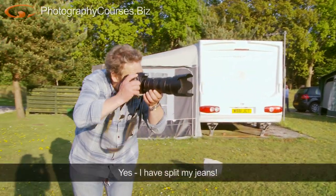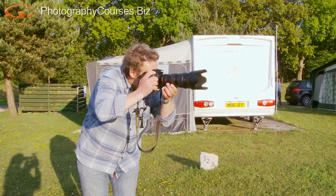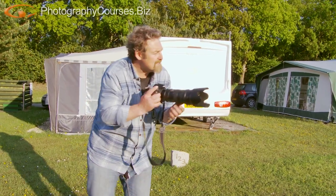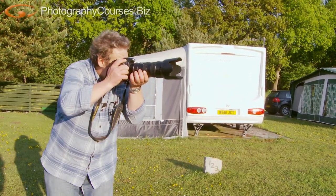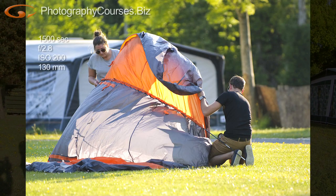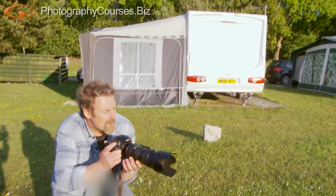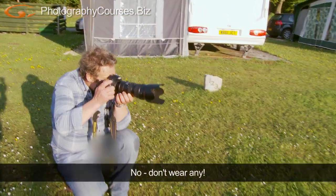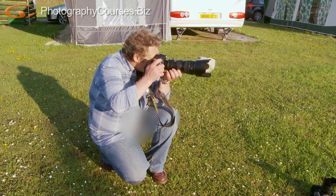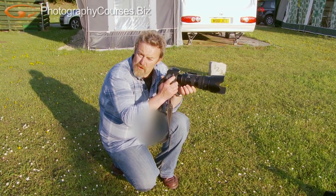That's really cool, look. These guys, they're filling up their tent. I did speak to them in the first place and say, is that okay? And they said yes, they're really nice people. It's always worth asking people these things. Do one more like that, as the tent's going up, and I might hang around after you've gone and take a couple more. Just getting a bit lower to see, oh, they've walked off. Never mind, I'm just going to shoot a few more.